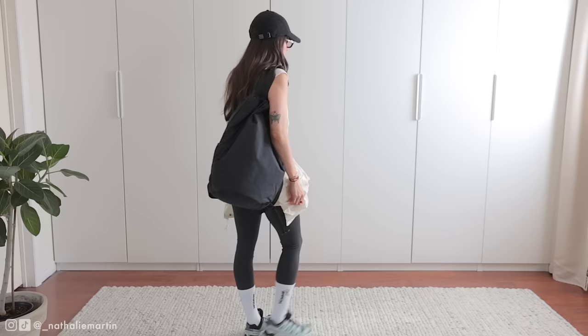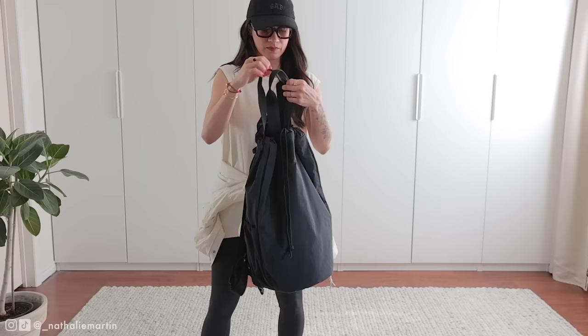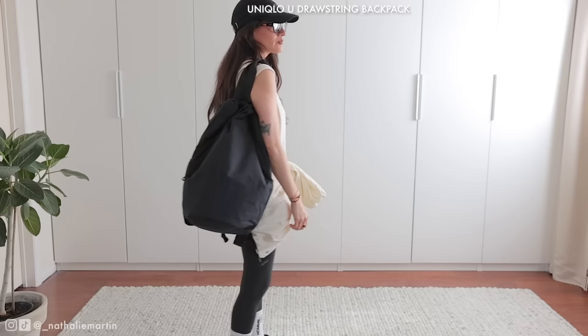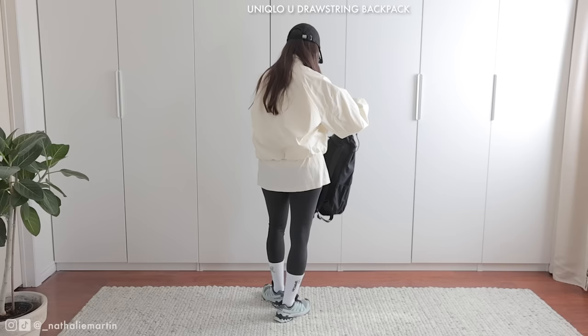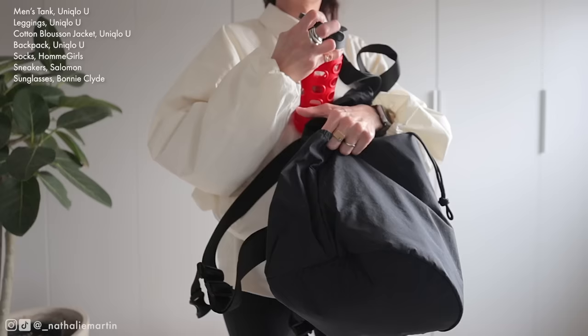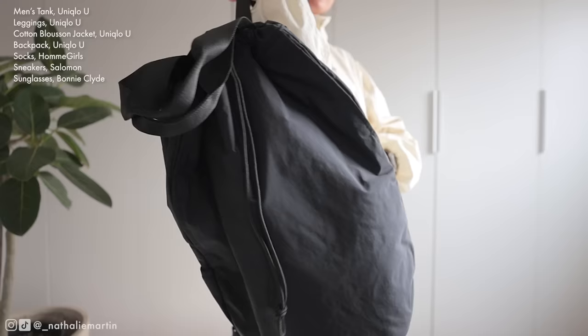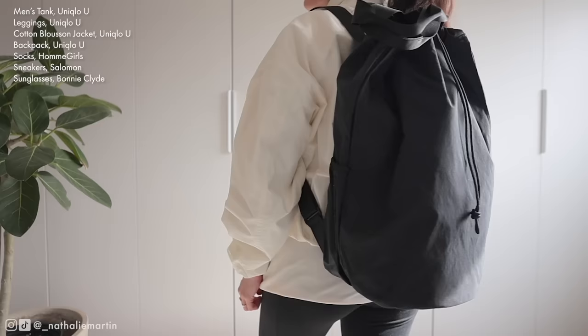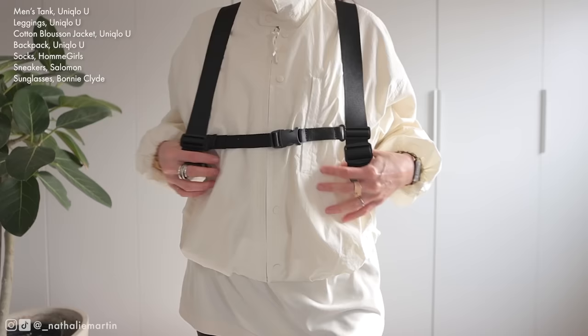The other item I got from Uniqlo U was the backpack. I was excited to see it in the spring-summer lineup since my husband and I are fans of the drawstring bag. I wanted it for the gym or hiking. The two-way design is brilliant — it doubles as a tote bag and a backpack — but I found the strap is just barely long enough to carry under my arm. As a tote bag the backpack is too long and drags on the floor, which is a design setback for my 5'4 height. As a backpack though, it has great storage, side pockets for water bottles or umbrellas, and a large external pocket with snap closure great for notebooks or iPads.